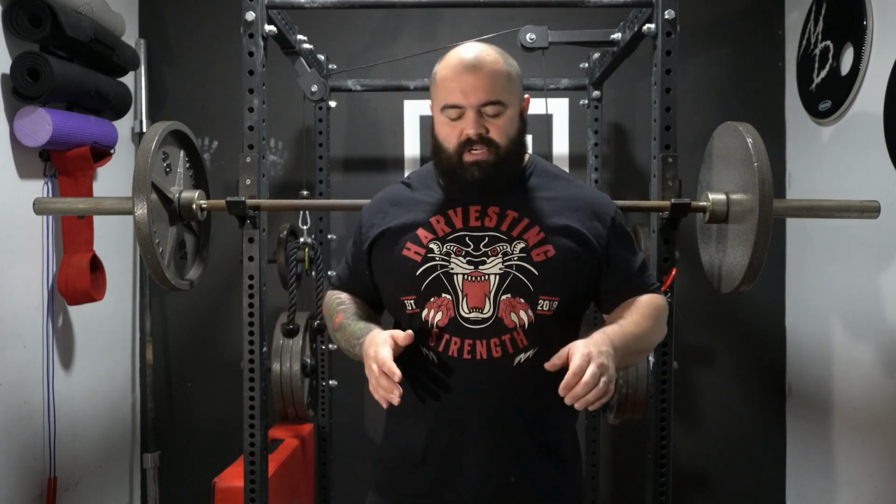Because right now, what I want you to do is to think about something in particular before you squat. And what I want you to do is I want you to grip the floor. So it sounds kind of weird. Usually with grip, we think about our hands, but with our feet, we can actually grip the floor to help have more foot pressure, more flat foot pressure, and for us to feel more stable when we lift.